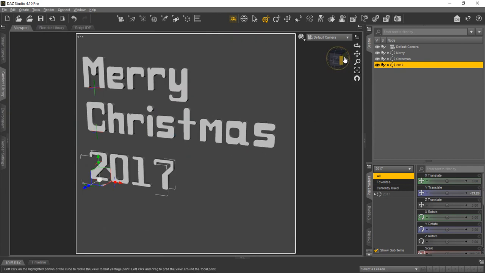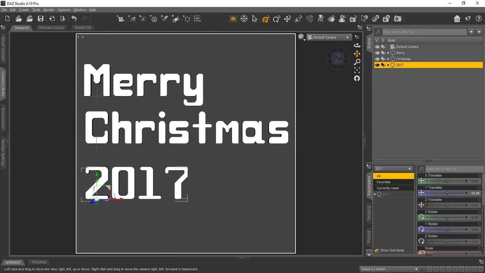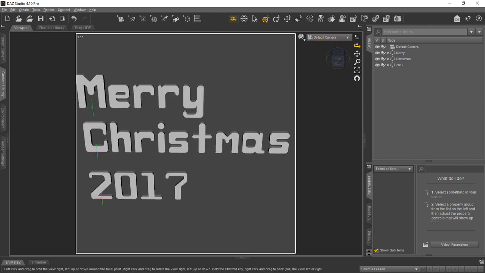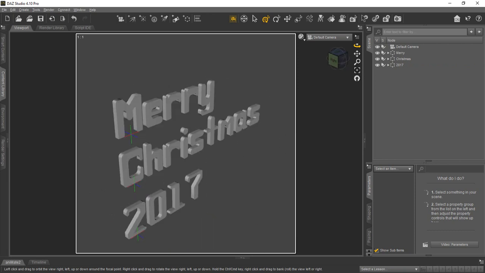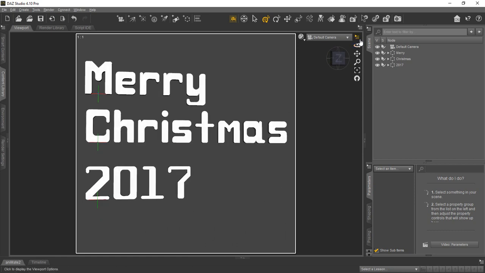And we'll go to the front view here so you can see it a little better. You can move them around in the scene tab, do whatever you want with them. You can see how easy it is and how quick you can spell complete words or even sentences or phrases, depending on what you're doing. If you scroll around, we can see they're actually 3D. And we're going to show you in another video how to colorize these and how to actually apply textures to them.